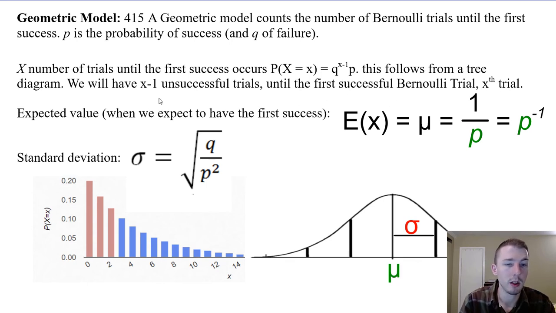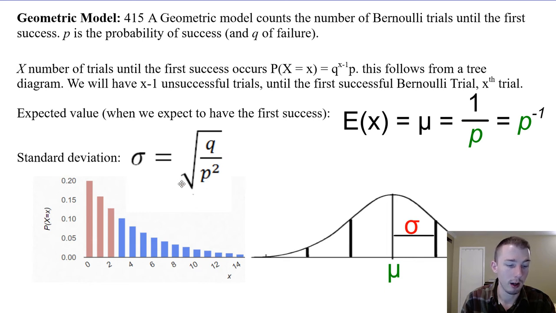The expected value, which is when we would expect to have our first success on average, would be 1 over P, or P to the negative 1 power. And that's where it's centered at. So for our example with the 0.2 for LeBron, that would be every 4 boxes. We would expect, if I had that right. Oh no, it would actually be every 5 boxes, but it would be showing up as 4 here because it was minus 1. So anyway, and then the standard deviation is going to be the square root of Q divided by P squared.